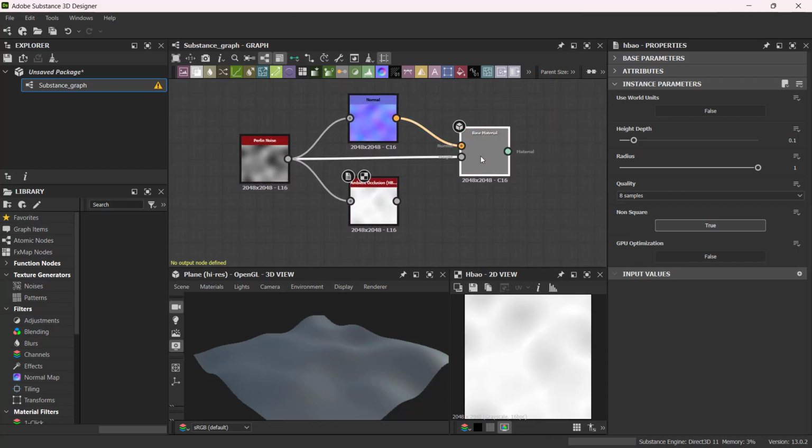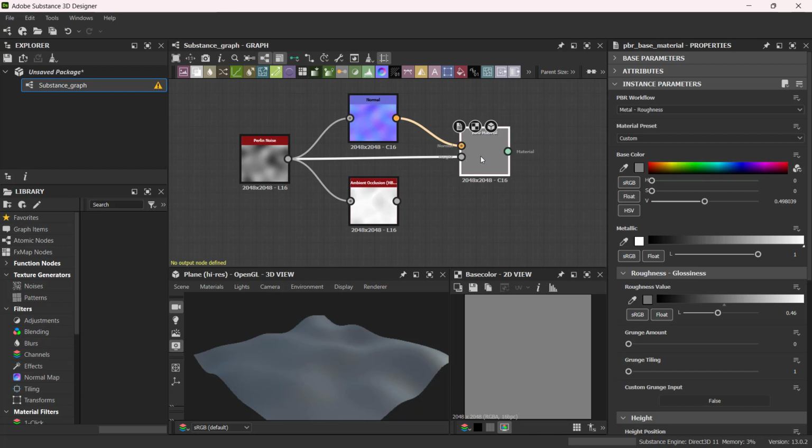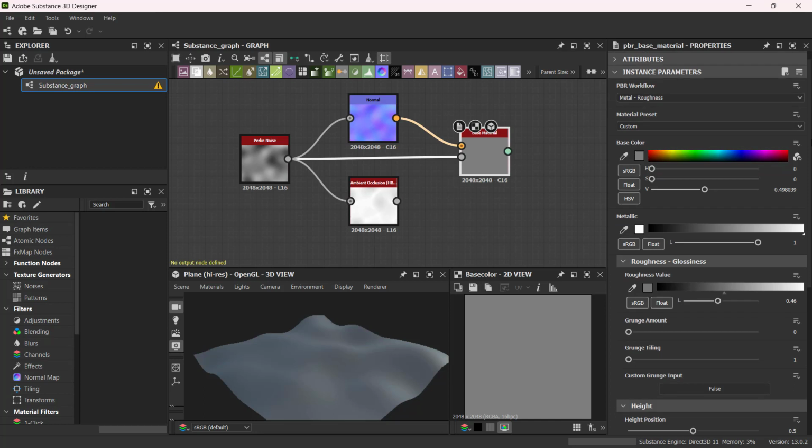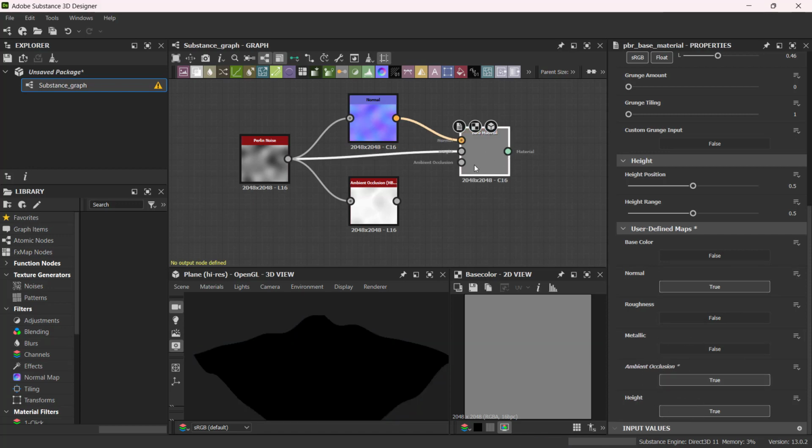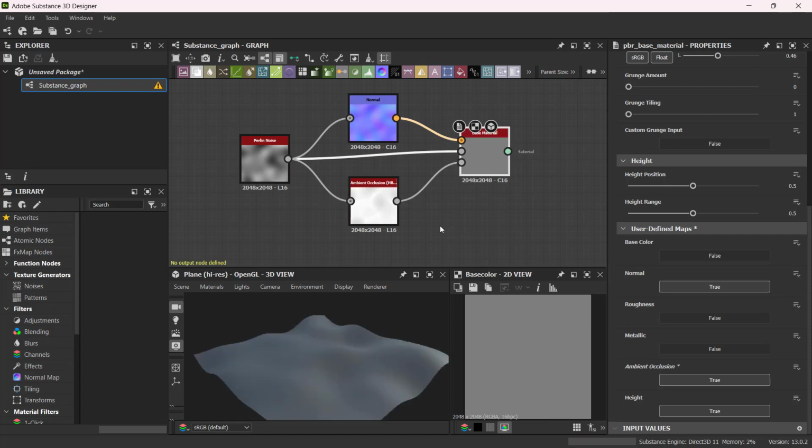The next is I will once more select the base material so that we can connect here. So what I will do is I will just go down here, and then I will just turn on, this time, ambient occlusion. Click that. So the ambient occlusion is ready. I will now try to connect. If it is not connecting like that, I will just press 3 and 1 here in our base material. Now let's try it again, and there it is. Or I'll just drag it here. I can drag it reverse, connect it, and there it is.